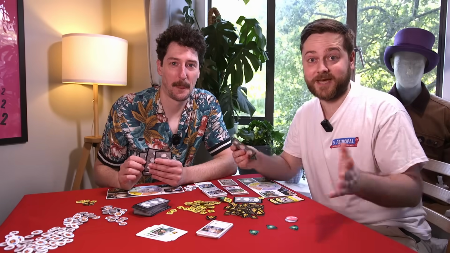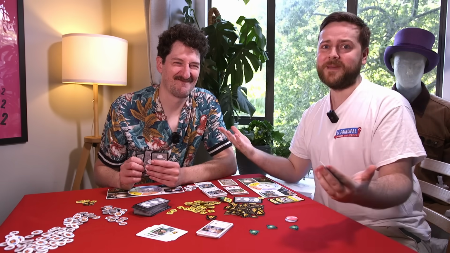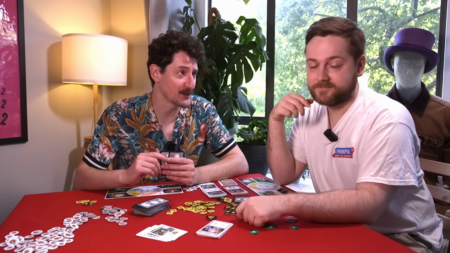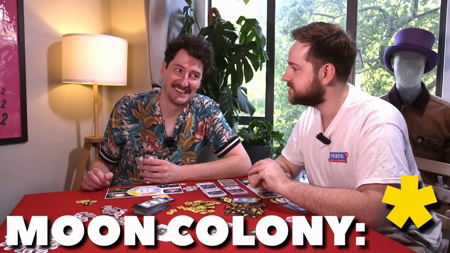So this is textbook engine building, right? Just a couple dorks optimizing pathways. What could be more natural? Ooh, lovely. What's stopping me from just mining every action and collecting absolutely obscene quantities of space bucks? Nothing! Asterisk. It's moon colony, asterisk.